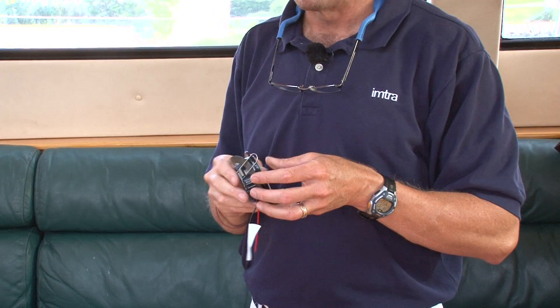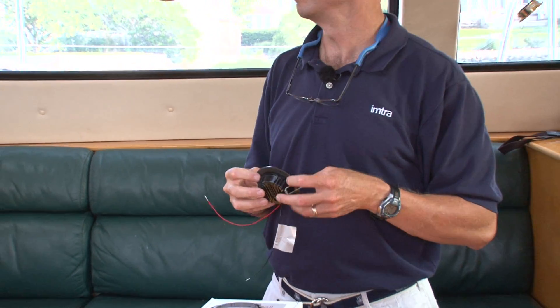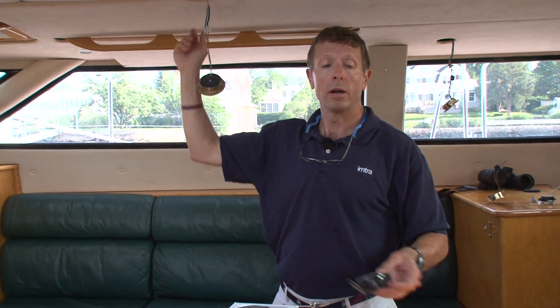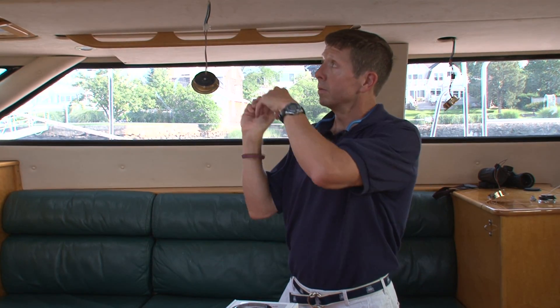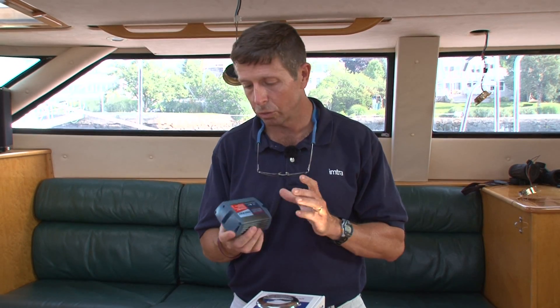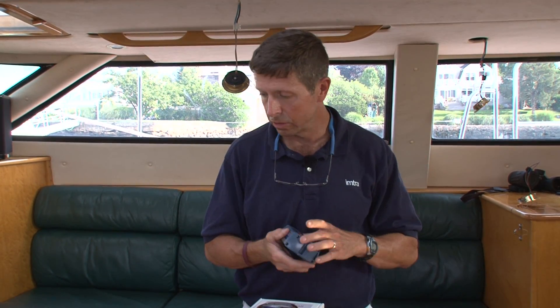This installation will be quite simple because we don't have to do any drilling, any hole saw cutting, and we won't have to replace any of the headliner. It's just going to be a matter of removing the old light, wiring up the new light, and then we have to take a look at the dimmers to see if they're compatible or not. If they're not, we've brought some of our own halogen digital dimmers here which we've found work really well with these lights, and we might just go ahead and replace those with these.